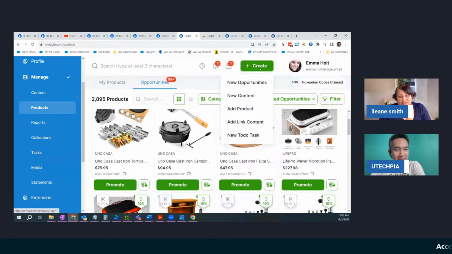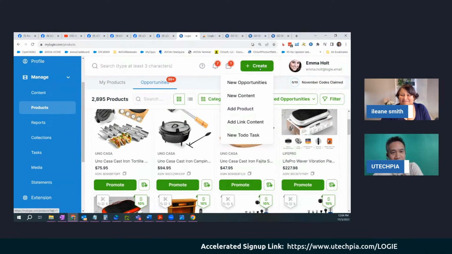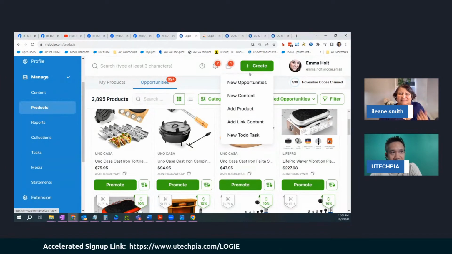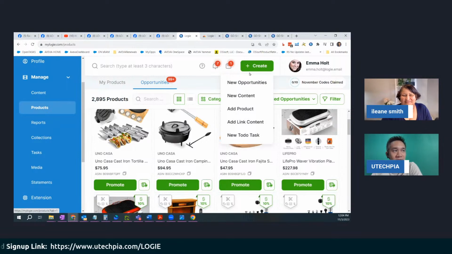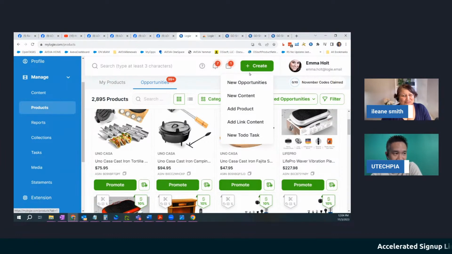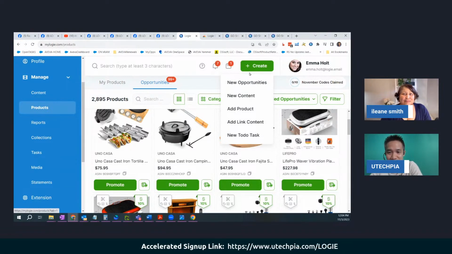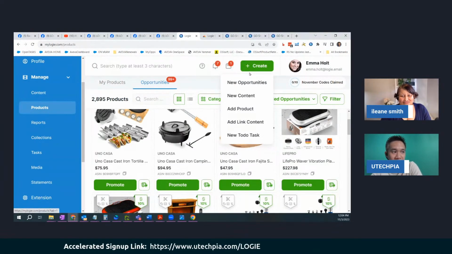So those are the workflows on how to generate content. And obviously the one with Logie is taking advantage of Logie, right? So to take a step back, you can create your content however, right? That's why we presented these different processes, these different methods to create content. Ultimately, you have to create content if you want to generate sales. Now that kind of leads up to the next question.